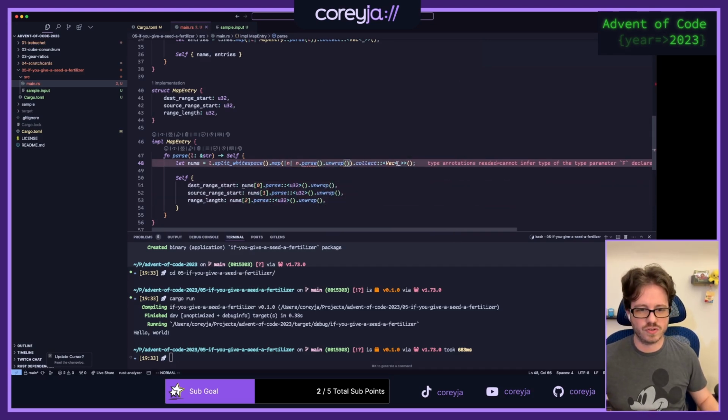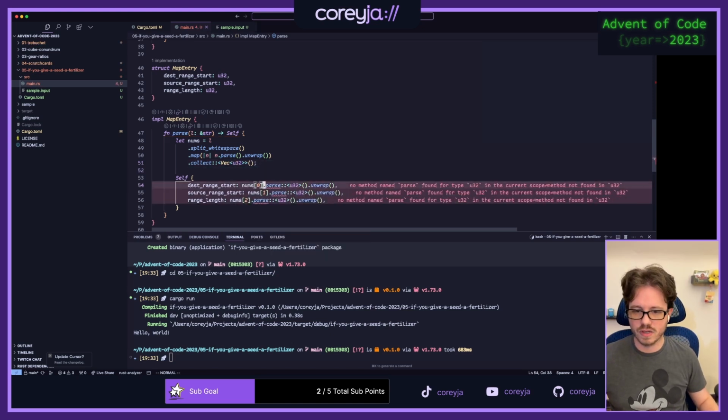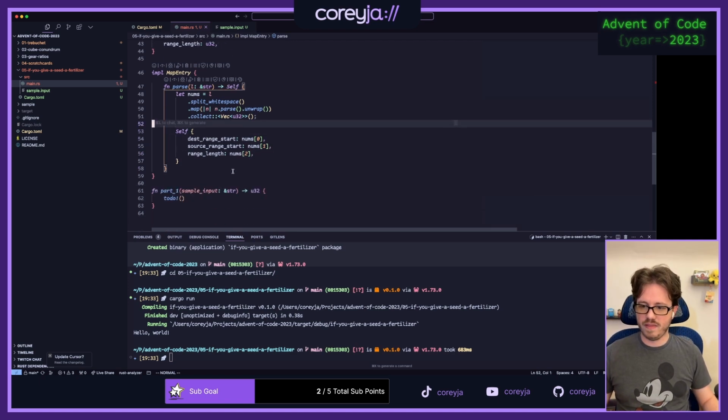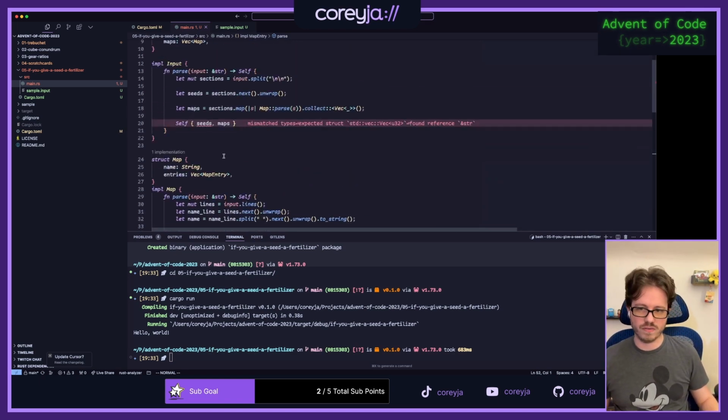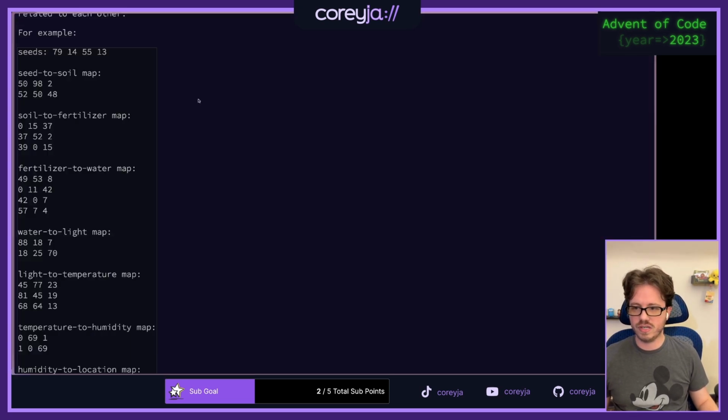We can just say that we want a vec of U32s here. Oh, vec of U32s, not just 32s. And then these don't need to be parsed anymore. They're just already U32s because we parsed them in the map. Love that. And then we parsed everything. Oh no, well, perfect. So seeds here, I have to actually parse this out.